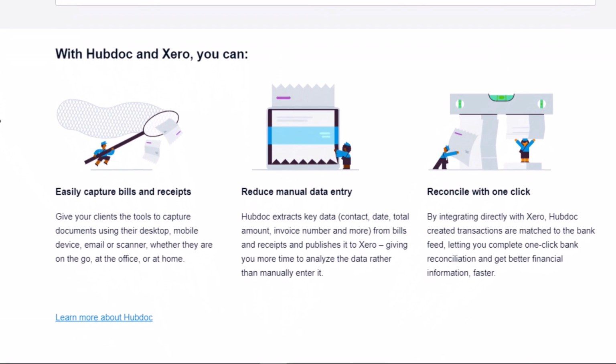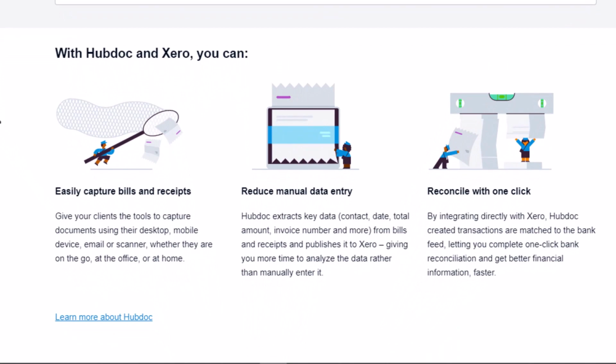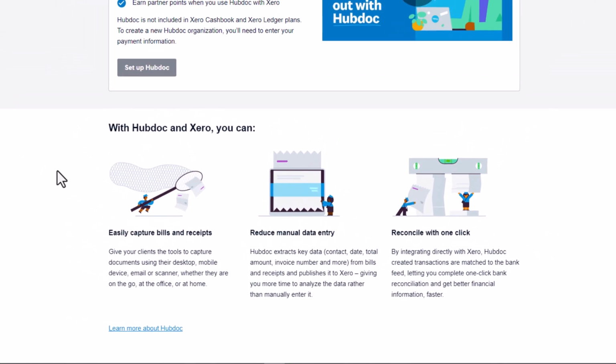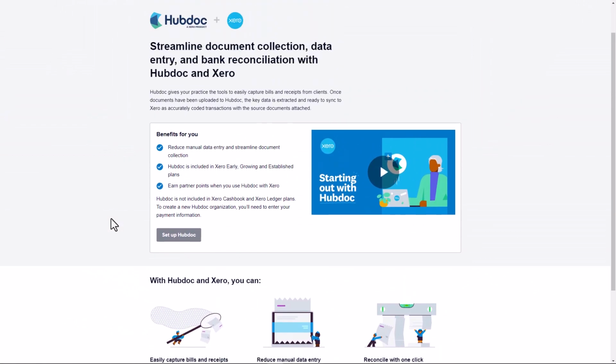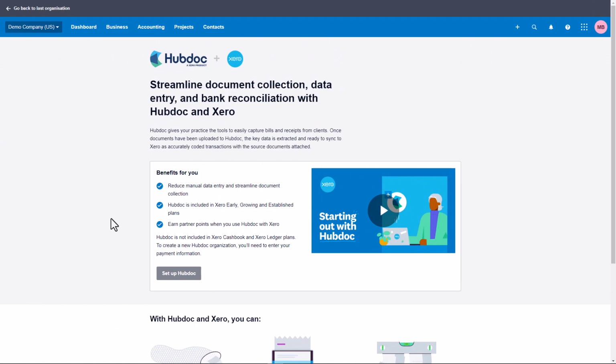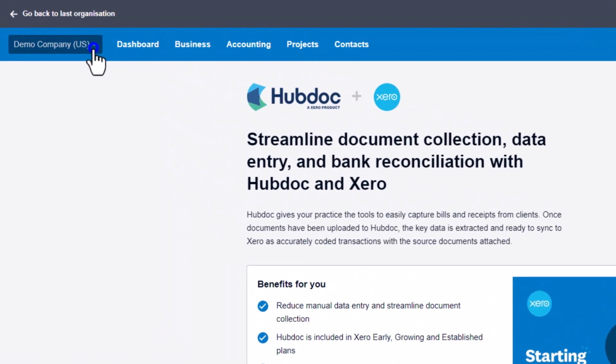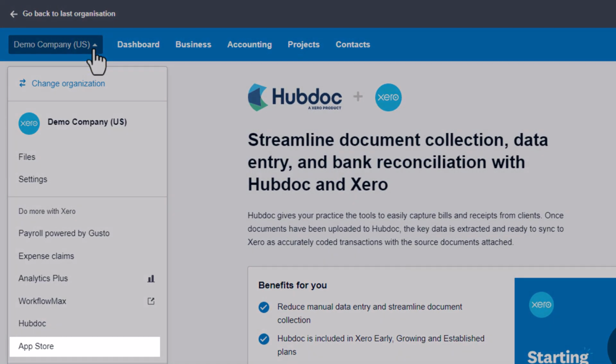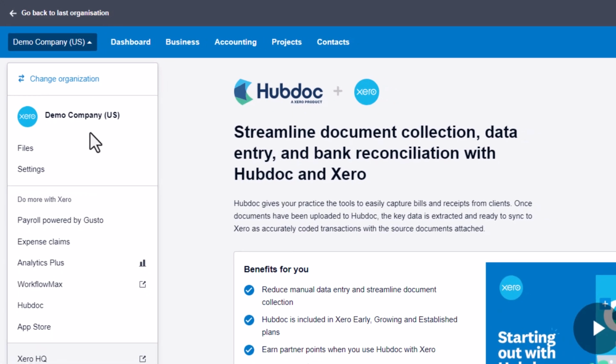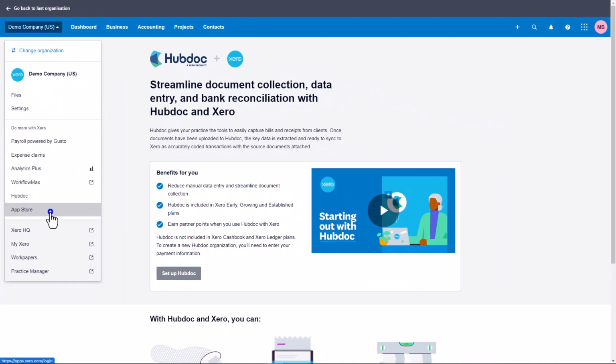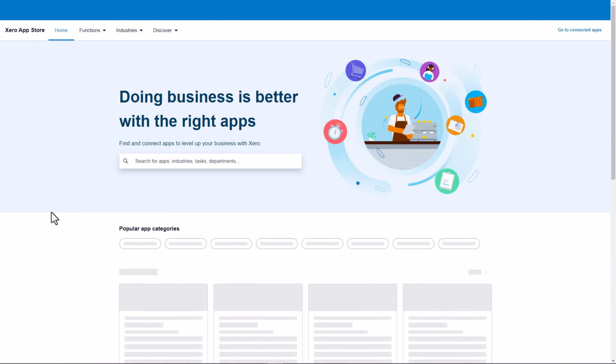This ensures source documents are attached to your transactions and saves you time from manually inputting this data. Best of all, HubDoc is completely free with any Xero subscription. The other menu option I would like to point out is the App Store. Here you will see over 1,000 third-party applications that can be connected with Xero.